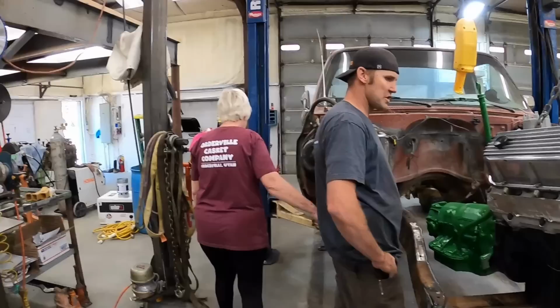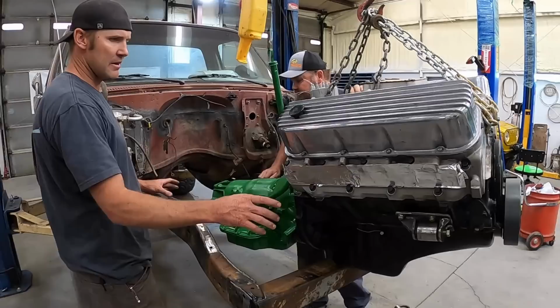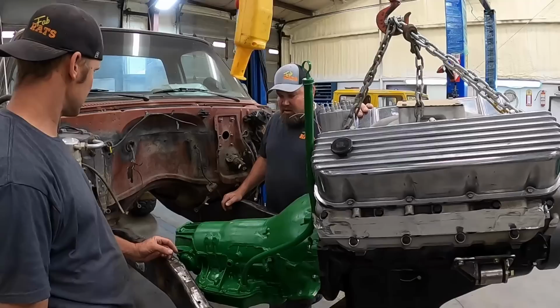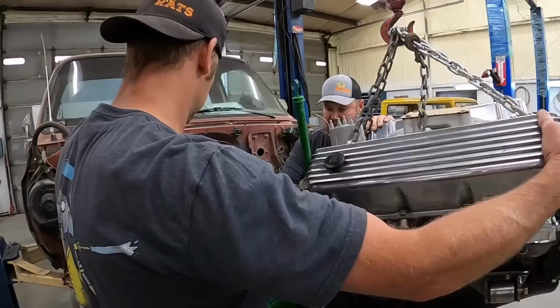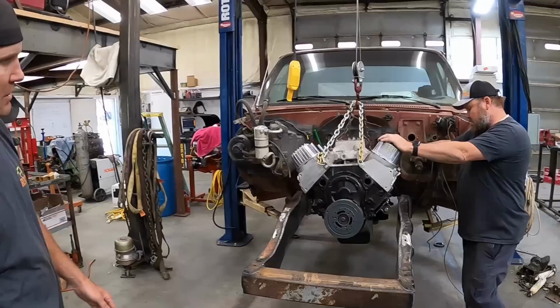I think the best thing to do is to put it in, measure up our parts we need here, cut those. What parts? For motor mounts. Oh, okay. Get that figured out, and then we can tip it. Yeah, then we can get a pretty close fit here. Yeah, let's find out. Okay, we're gonna have to throw headers on it. Yeah. Because we gotta build stuff to fit around all of that.